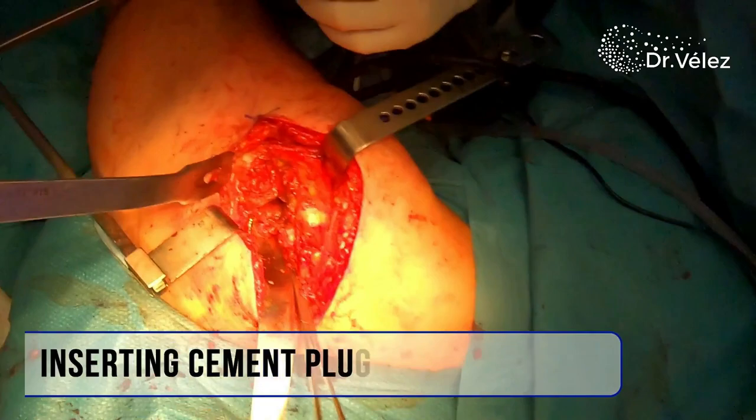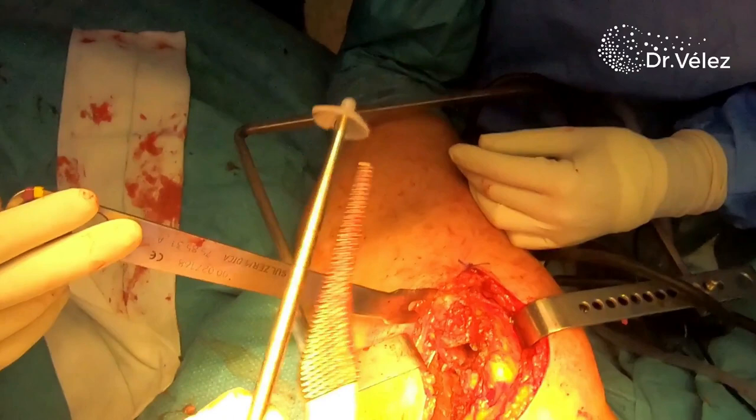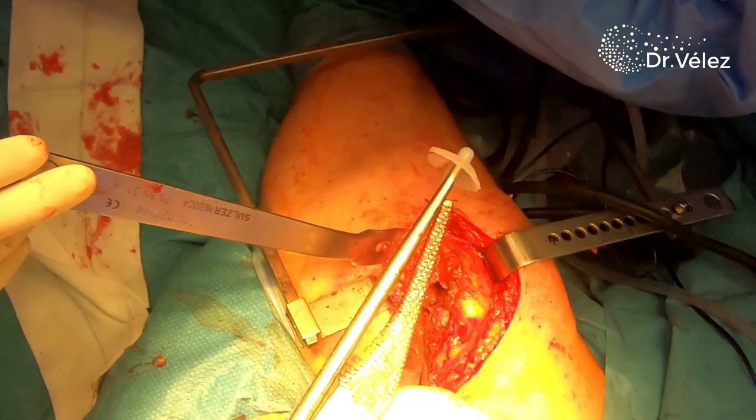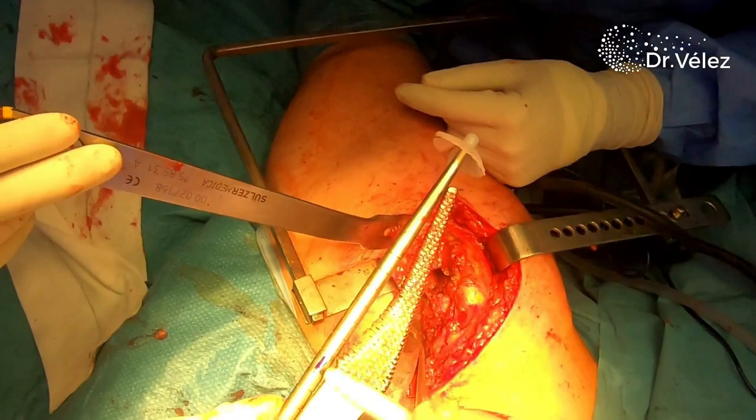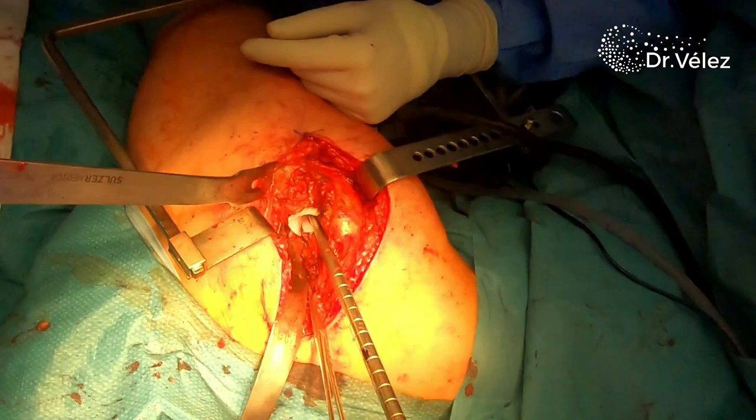We've now placed the hip again in internal rotation. We place a two-pointed Hohmann retractor in the greater trochanter and a Charnley elevator in the anterior aspect of the femoral neck, exposing the femoral canal. Then after choosing the correct cement plug and marking the depth that we're going to introduce the plug, we carefully impact it within the femoral canal.